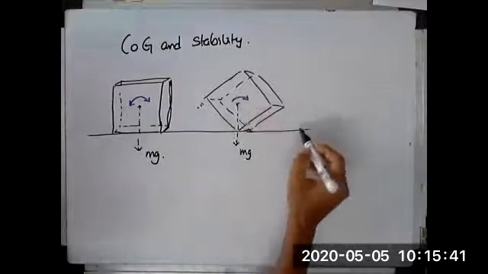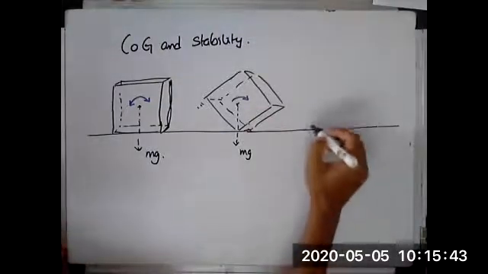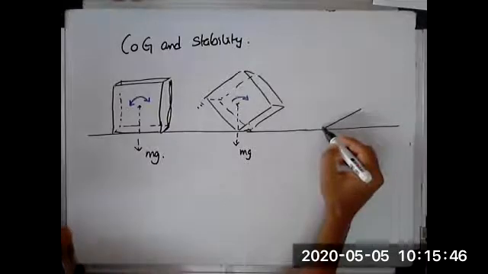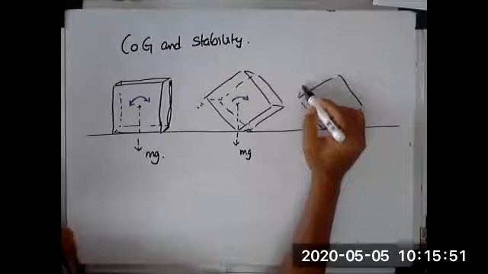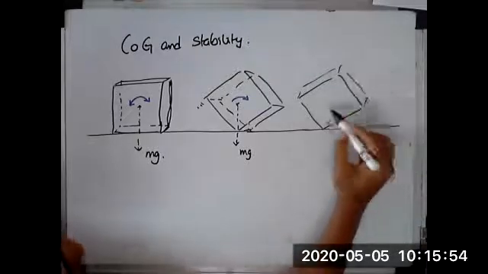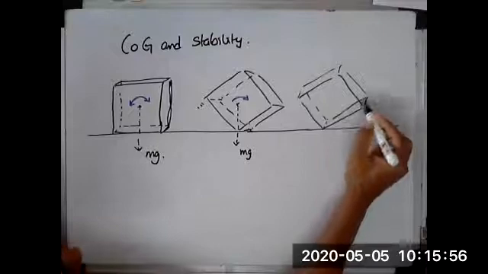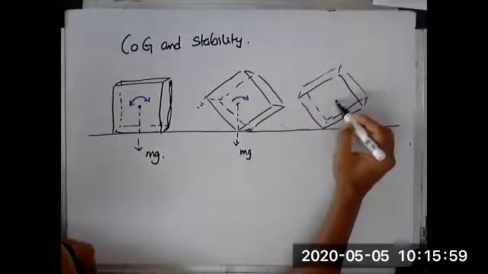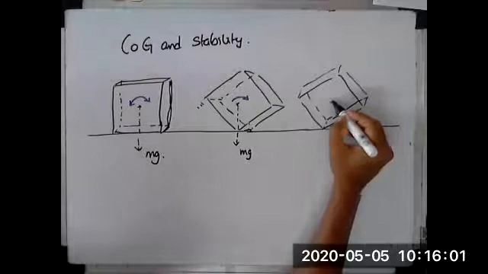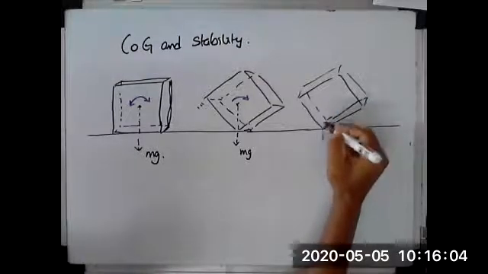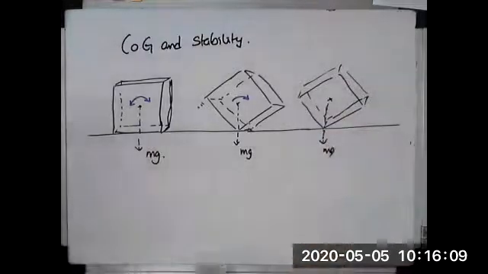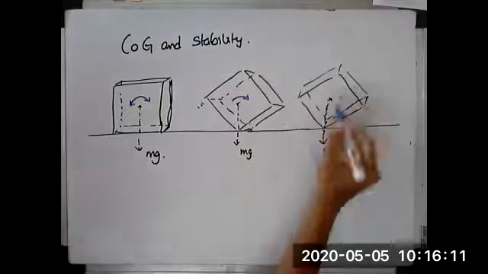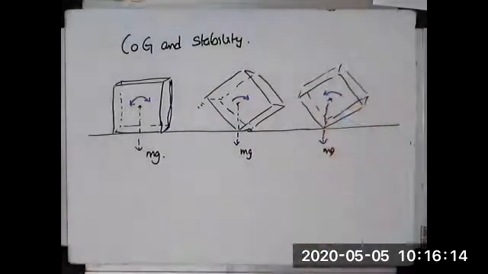The center of gravity, you can move it all the way to the point. Oh God, do I have to draw the whole thing again? Looks like I do. Okay, so you have the center of gravity. Let me cook it up a little bit. Put the center of gravity there, mg. So you have tipped it over in this direction now. Oh, they look the same. I should have used the same thing. Okay.